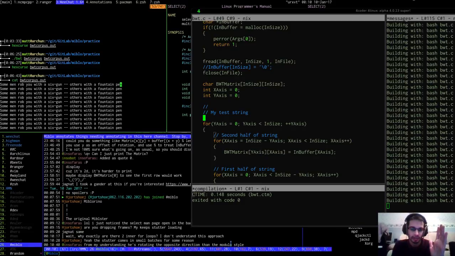So I've read this thing in, and I'm now trying to populate this BWT matrix array. Why exactly are there two in a loop? Right, okay. So the idea of this is that I can use this string here. What it's supposed to do is come into this for loop, and this is like for each line going down. So this is the y-axis.